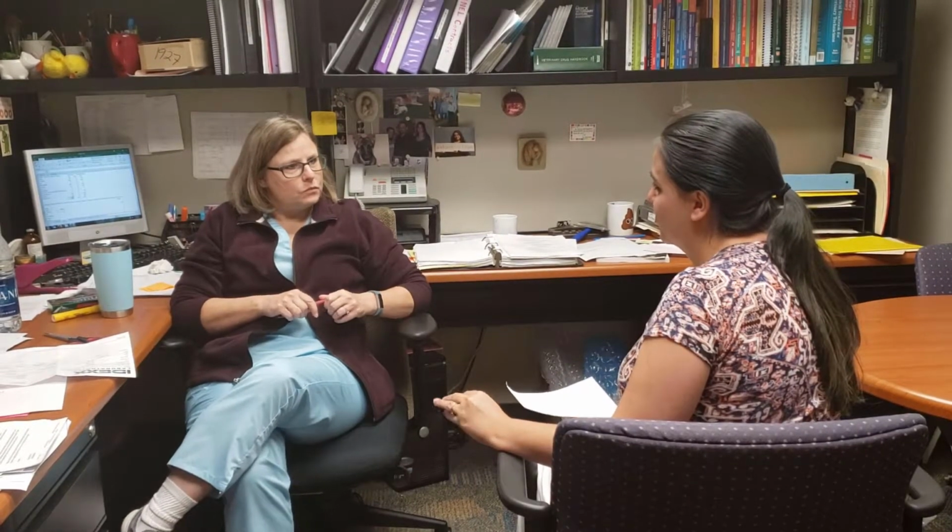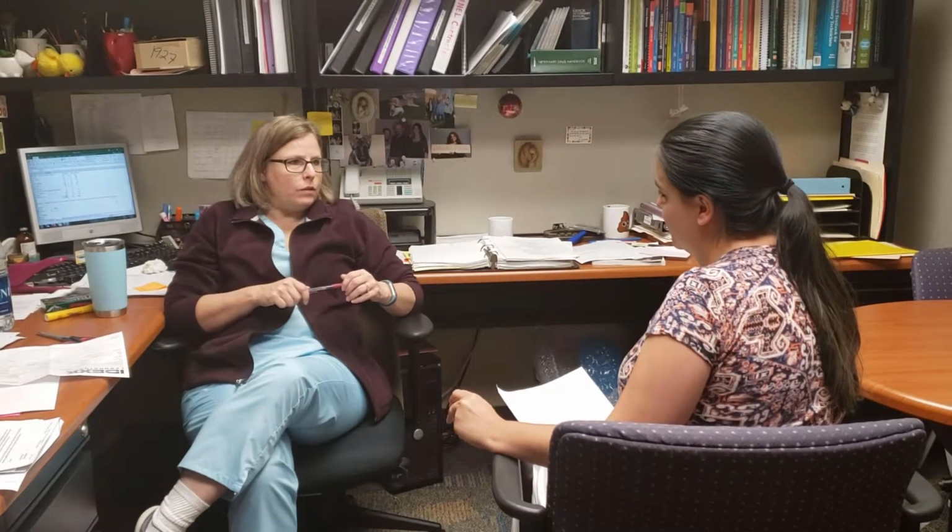Explain breeds of dogs at school. What different kinds of breeds do you have? The majority of them are mixes that come in, or they're hounds. So beagles are common. Some of the other bigger hounds, hunting dogs, end up in the shelters a lot because when they don't hunt well, the people just take them to the shelter. So that's primarily, and then just mixes.